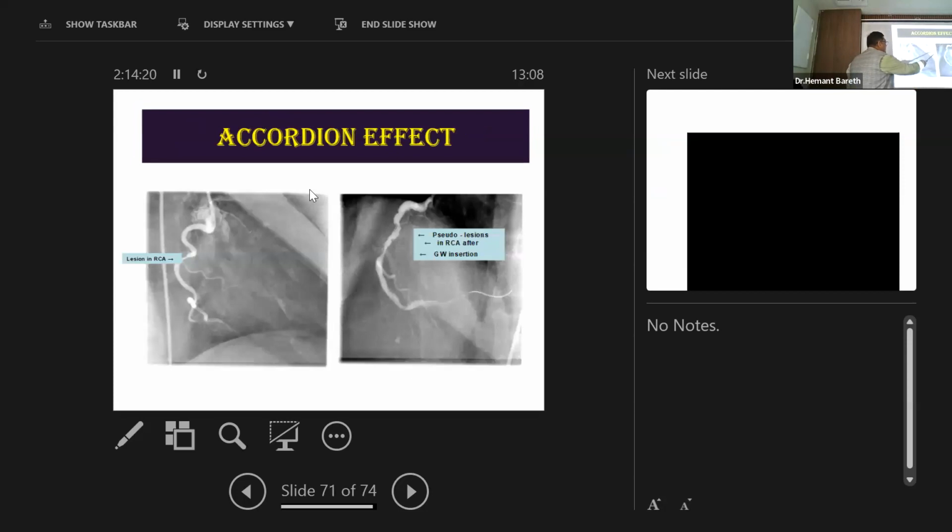And this straightening of the bend is called the accordion effect. And it produces these pseudo lesions. When this is the shape, if you put a medium or any kind of wire, then this is the shape of the wire and there are these possible lesions, which is called the accordion effect, and this can cause symptoms. Patient can even have death on table because of this effect. So it's a serious thing. So once you diagnose it, what you do is put a microcatheter and change to a lesser heavy duty wire. So lesser duty wire. So this is what you need to do.